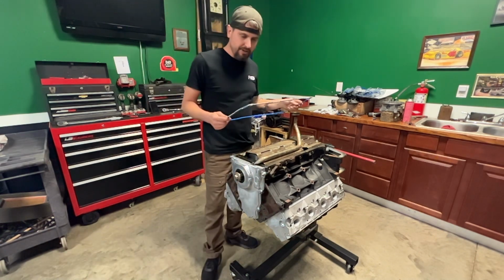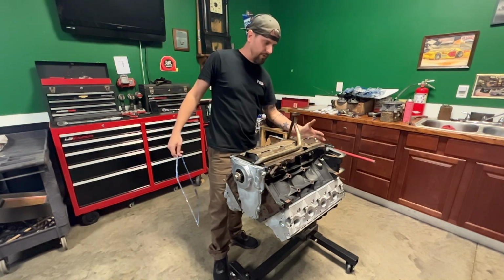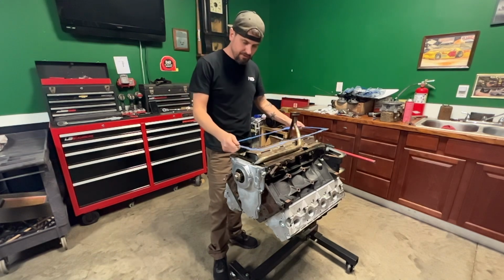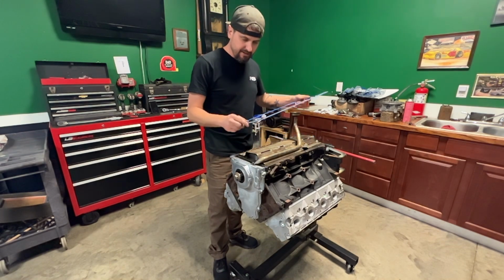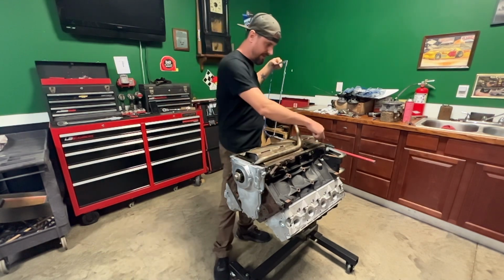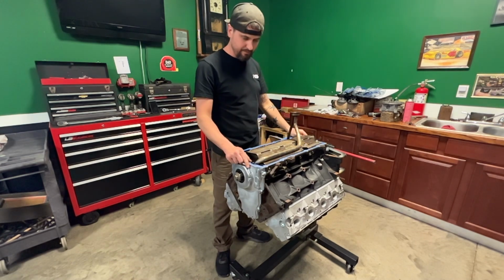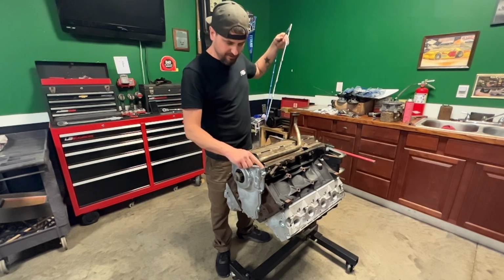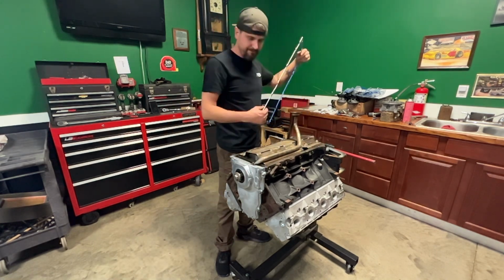The other big point is that when you're installing these gaskets, there will be a back cover as well, which you can put on first, then the front cover, whatever you want to do. But make sure you put RTV in these corners right here, or this sucker will leak all over the place. Do it on both sides. Just make sure you put RTV sealer on four corners of these things, and you'll be good to go.